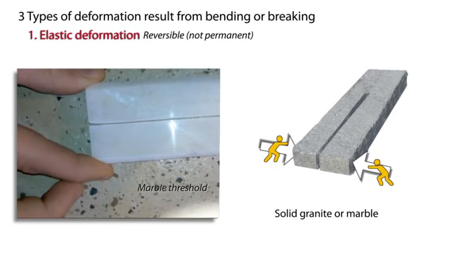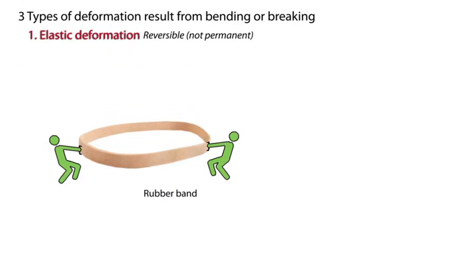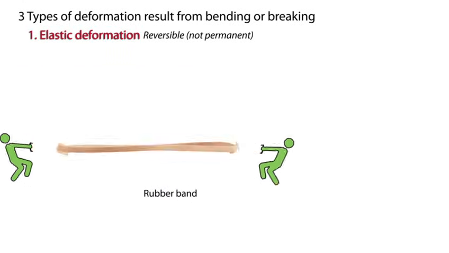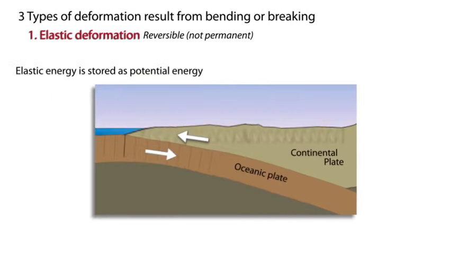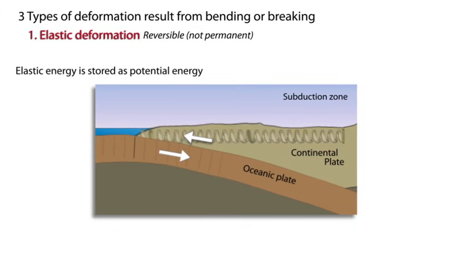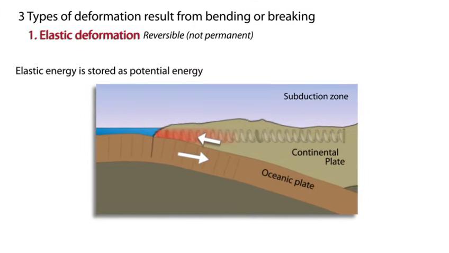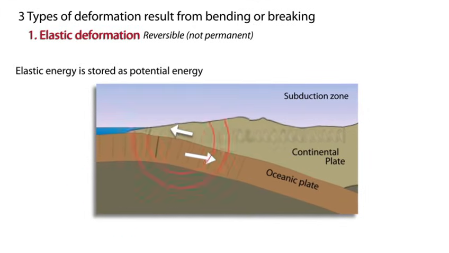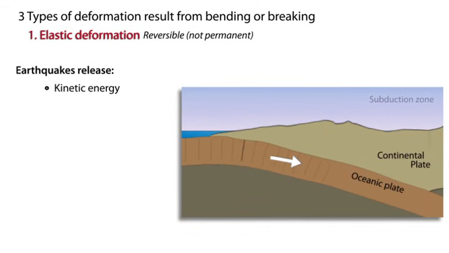Actually, all solids are elastic. It's just that we don't really notice the elasticity as much as in something like rubber that's very, very elastic. But still, the rocks are elastic enough that when plates move, they can bend elastically like huge springs, and then when the earthquake happens, boom, they release that elastic energy and turn it into kinetic energy and into heat and into the waves recorded in our seismometers.